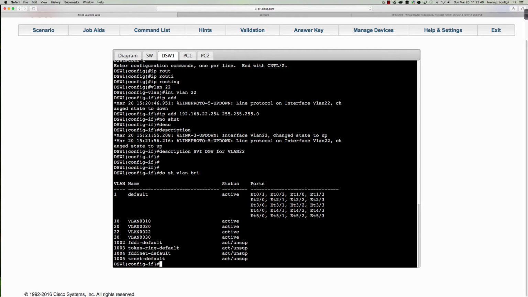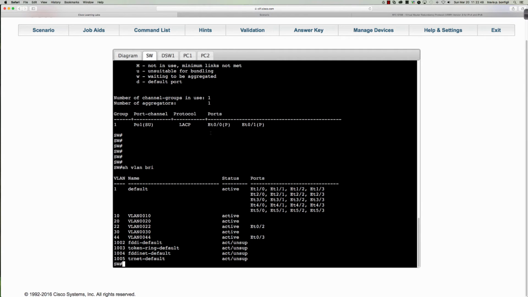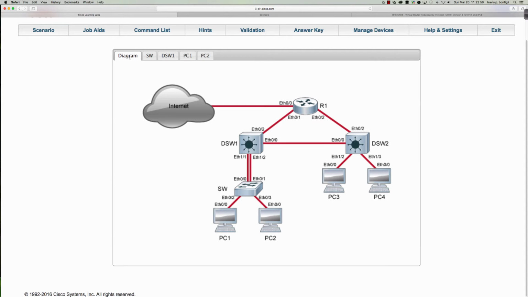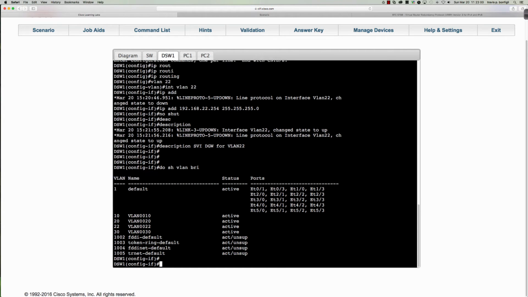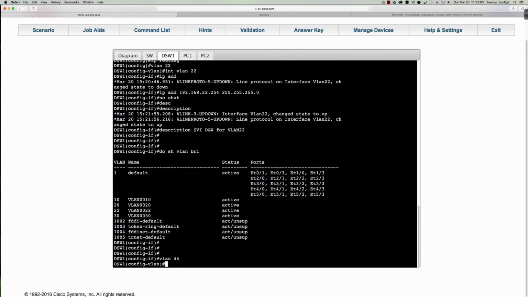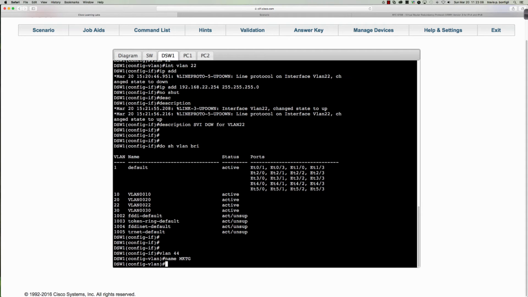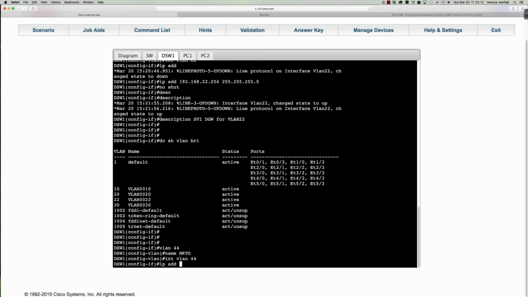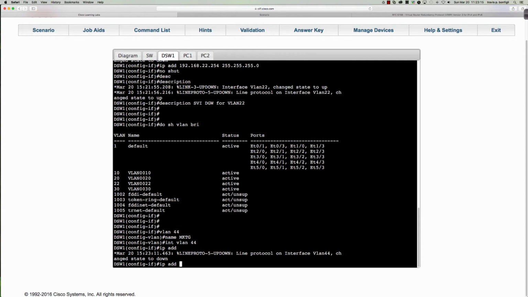If I go to the switch and say show VLAN brief, there it is: VLAN 44 was Ethernet 03. Who's plugged into Ethernet 03? You've got it, PC2. So to the distribution layer switch we go. We're simply going to say vlan 44, and give it a name, we'll just say marketing. Then interface vlan 44, where we put in the default gateway address for this switch virtual interface: ip address 192.168.44.254.